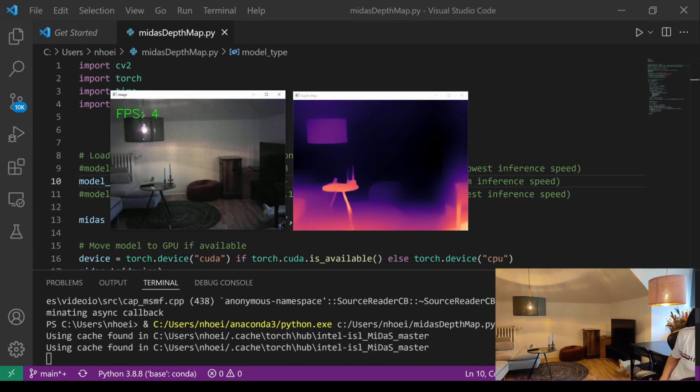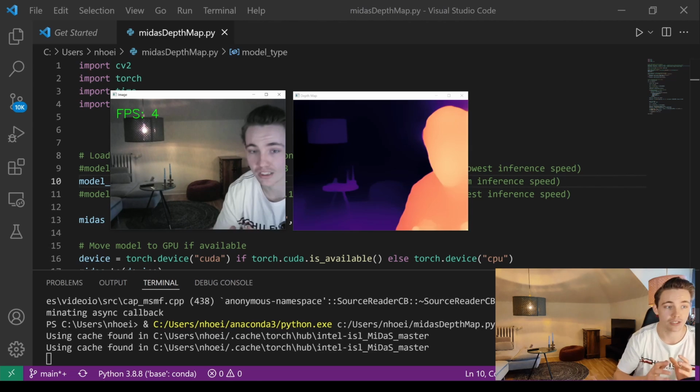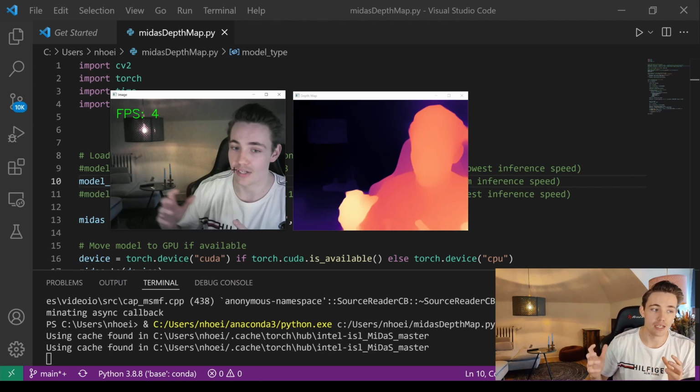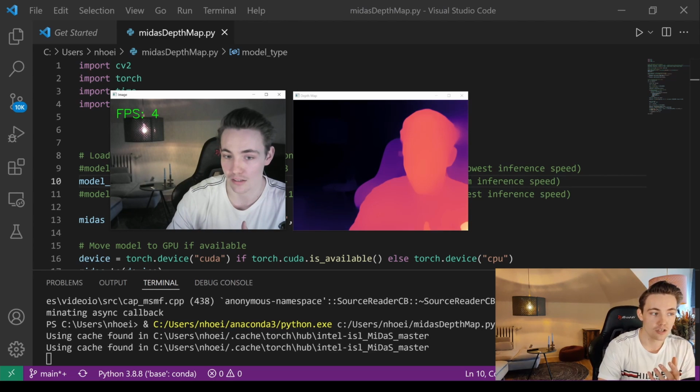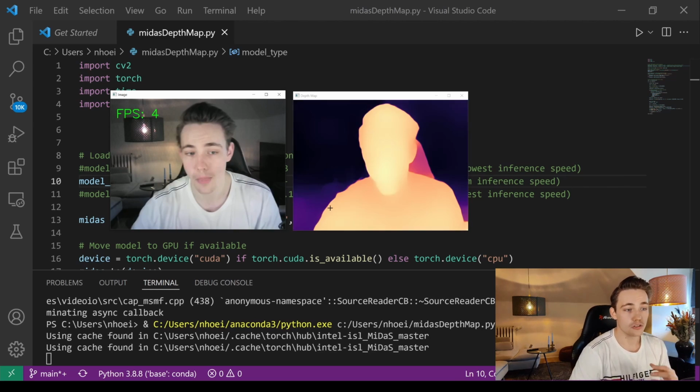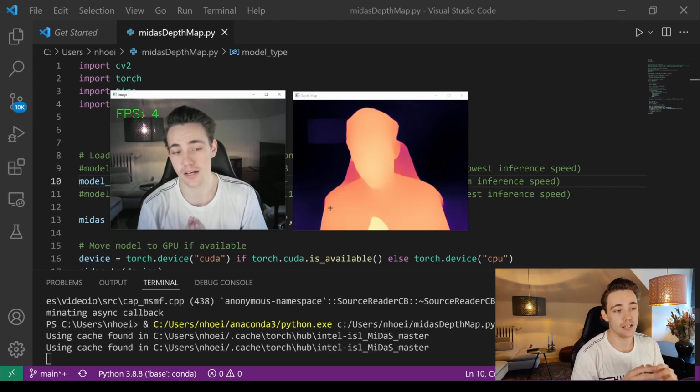We get really nice results. Even if I move totally away here from the image, we can see we get this really nice relative depth in the image. We can see the details in the lamp, and also here at the light candles, and on the table, just the table in general, and so on. So these are really nice details that we get in our depth map.